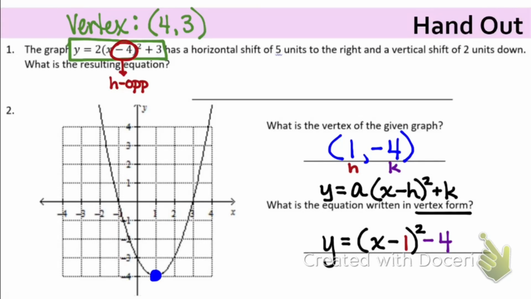We're going to take this parabola right here, and we're going to shift it 5 units to the right. How would that change the vertex? If I go to the right, am I going to be adding or subtracting things? Think about your number line. If I'm standing at 4 and I move to the right 5 units, where am I now? I'm at 9. So I'm going to add 5 to that. 5 units to the right, right here.